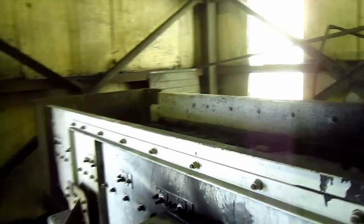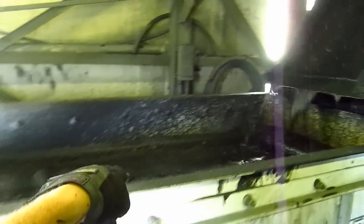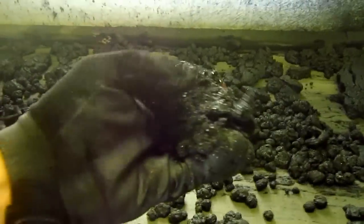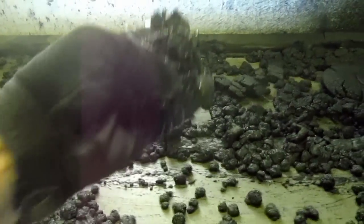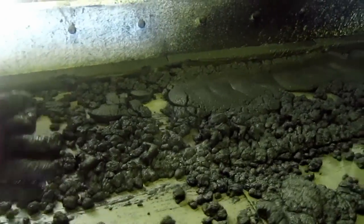The smallest coal that this company makes falls down this chute right here onto this vibrator table. This is the number four coal, and you can see it almost looks like a mud — in fact that is very fine coal. This is the smallest coal that this plant can recover.